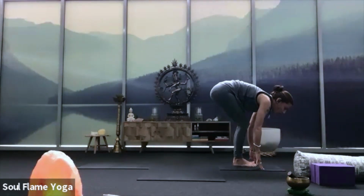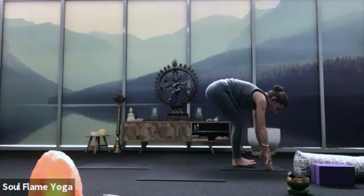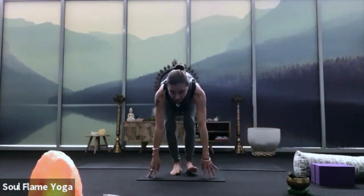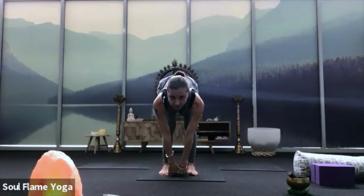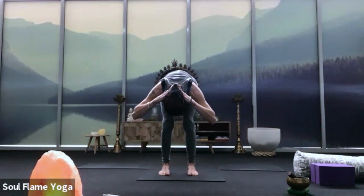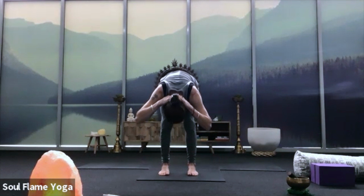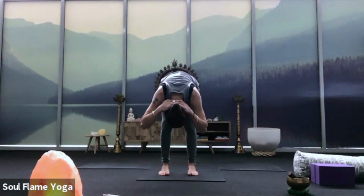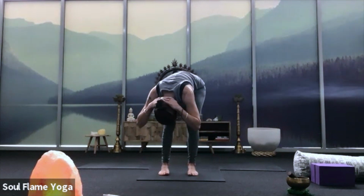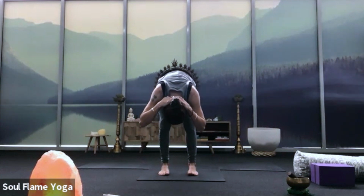So we're going to come all the way up, but before we come up, let's just gently walk the feet out to hip width. So two fists between the feet, and just taking the hands to the bottom of the skull. So just gently interlacing. And the idea here is to fully let go, so the head just gently folds. So you're placing pressure on the head. You should start feeling relaxing.